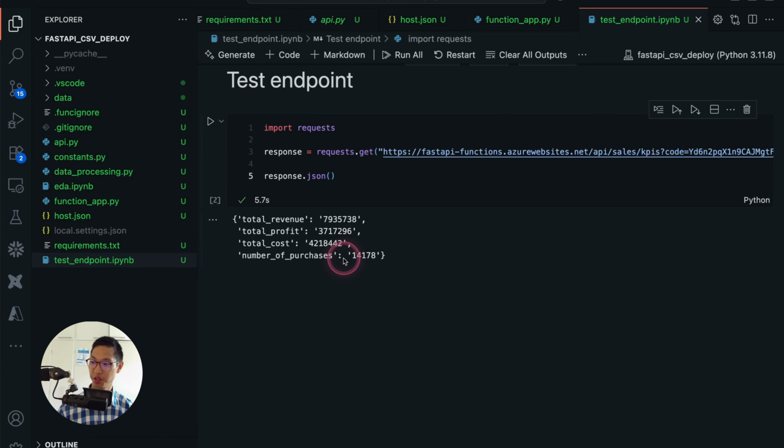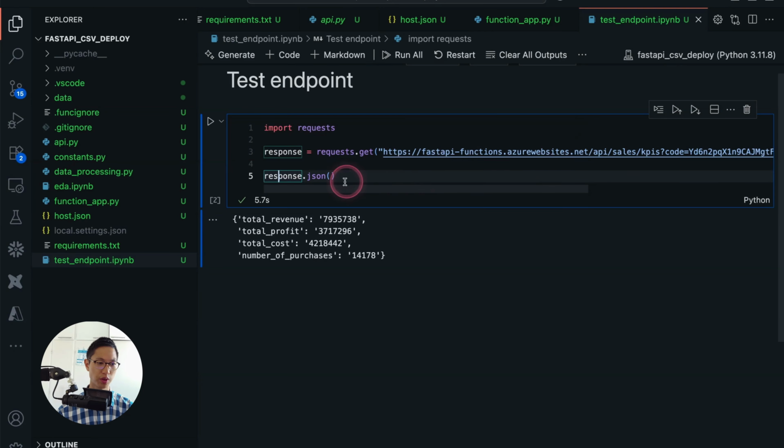To do a very short test, it's very easy. You can just create a Jupyter notebook. I just created it here, test endpoints. And remember to uv pip install requests and uv pip install ipykernel. And then response equals requests.get. And I just copied this URL. And here I have the code directly written here, which is quite bad practice. You should have it in .env and then load it, but I won't show you here. I just make a quick and dirty test here to see that it works.